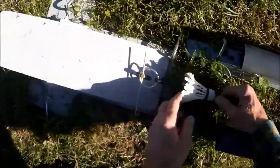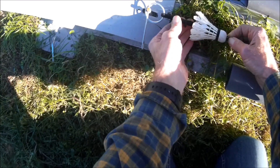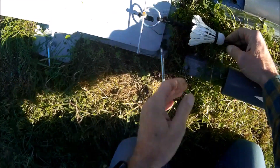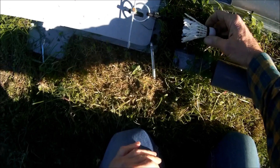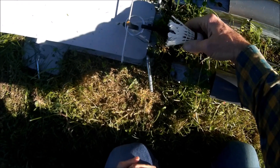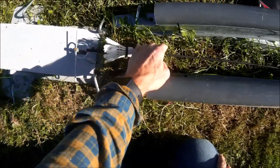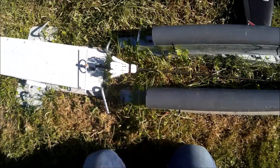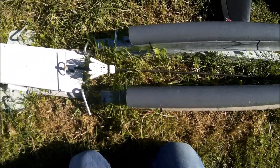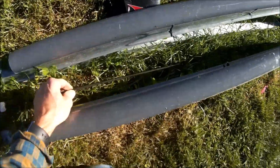On the other end here I've just got another one of these rings, secured again by cable ties. And I've put this badminton shuttlecock on here — it seems to act as a bit of a drogue, so it helps prevent this bit of line from catching up with the plane quite so much. Although even without it, it didn't hit the plane in any of my launches.